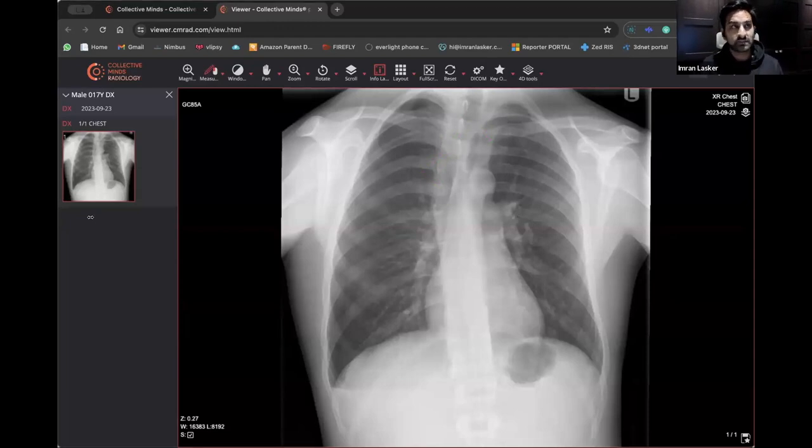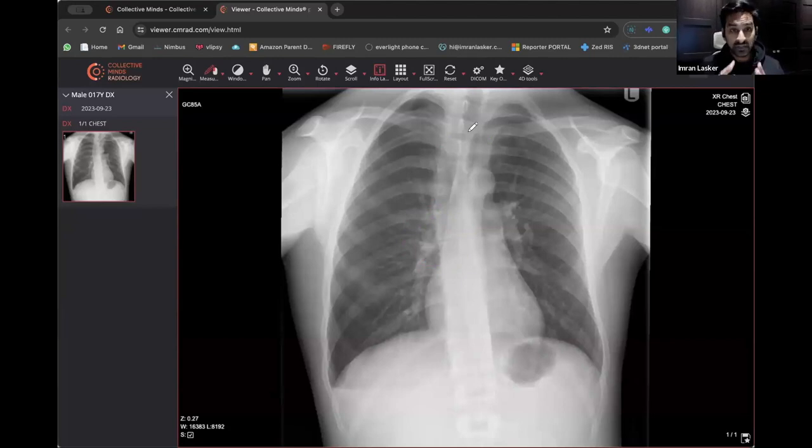Sometimes people say that the hilar looks really big, but then you have to take into consideration the rotation of the patient. If you've got a V-like structure and the patient is turned, it will start to look more tubular and more round, and then you start to say there's something abnormal. If you do think there's something abnormal in that area and the patient is very rotated, you may need to send them back for another x-ray to make sure there's no actual abnormality that is secondary to the rotation. A few people have given the answer, that's brilliant. Someone has written something else, yeah, that's a good shout as well.